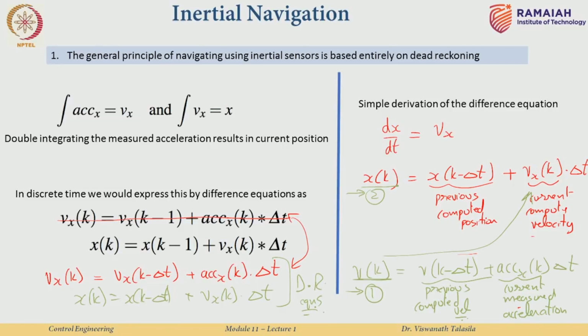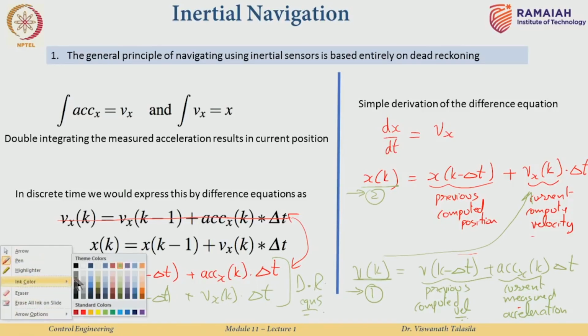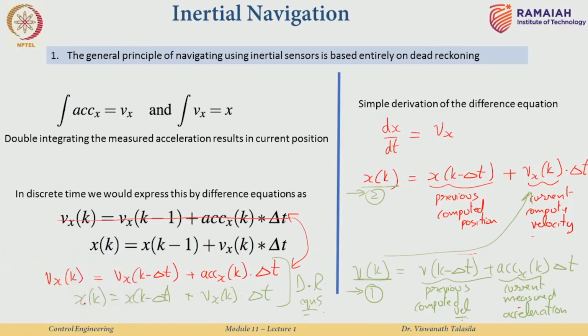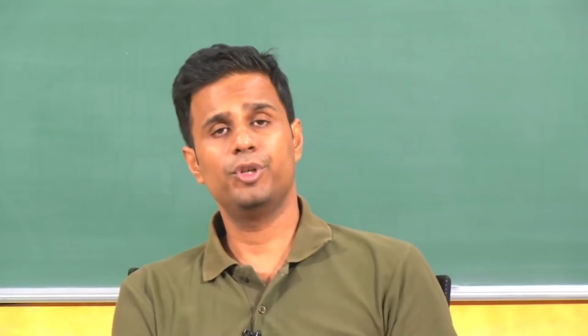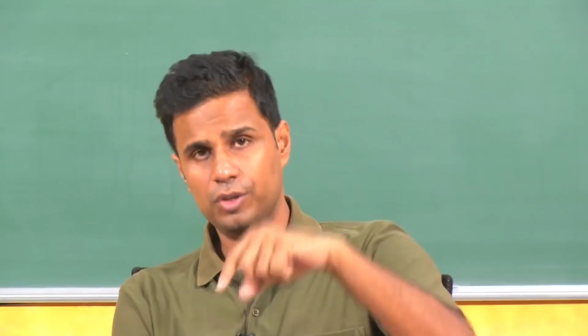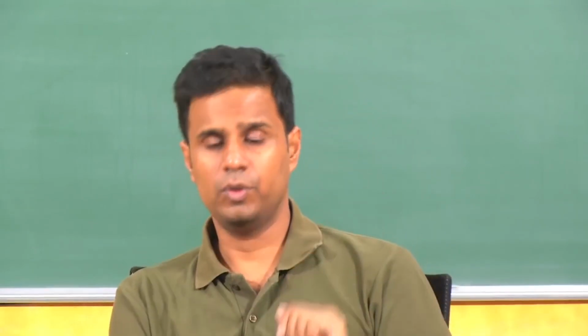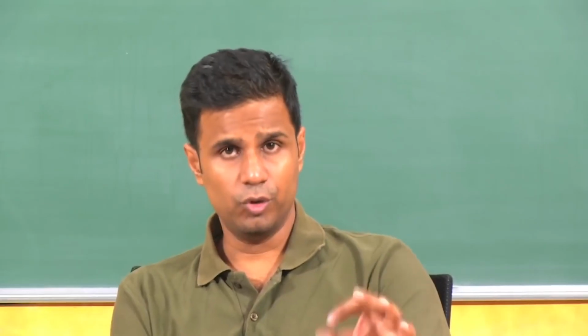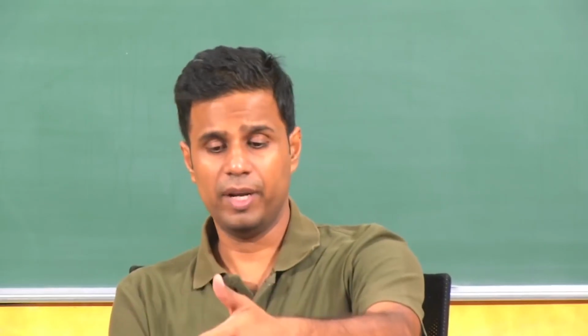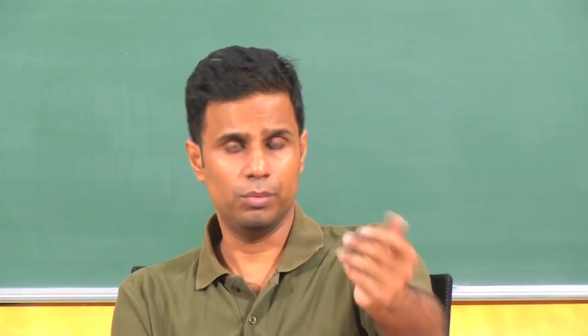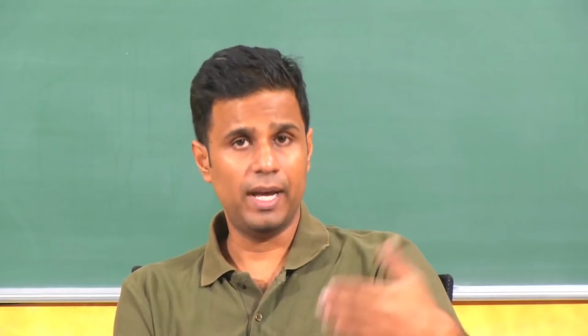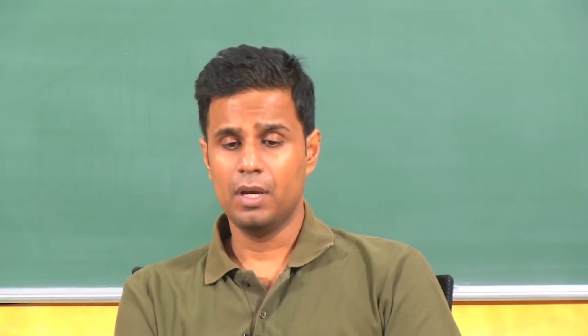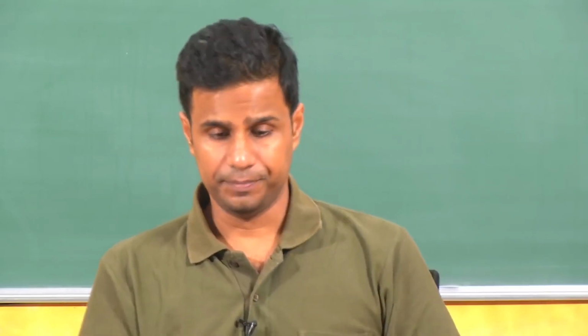which basically follow from the mathematical principle that if I double integrate the acceleration, I get position. To do that in a computer, you need to first integrate it once to get velocity, and integrate that a second time to get position. So, these are the equations we are going to be using in our microcontroller programming, which I will show you tomorrow to compute the actual position. So, this is the translation position because we are using the accelerometer data.